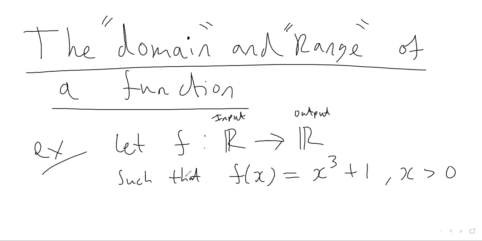So let this be a function such that f of x equals x cubed plus 1, where x is bigger than 0. The key thing with this, which we talked about before, is that this here is your domain. In order for a function to be well defined, we need to specify where the x values are. We need to specify what inputs make this function exist. What inputs are we going to choose to allow this function to work? This is arbitrary.